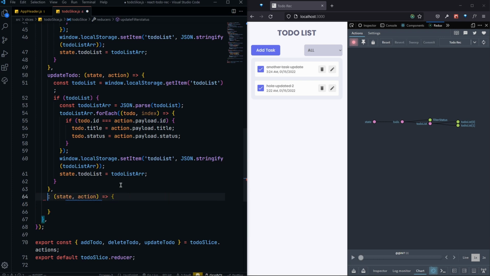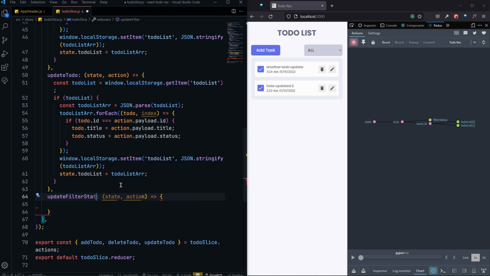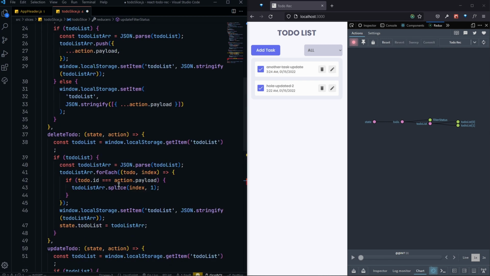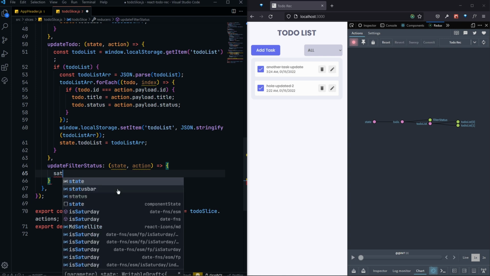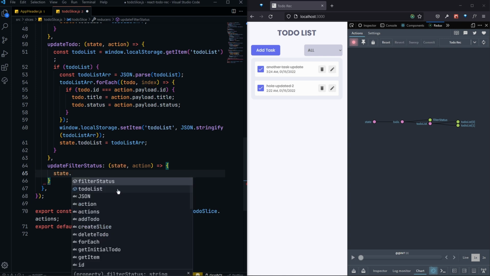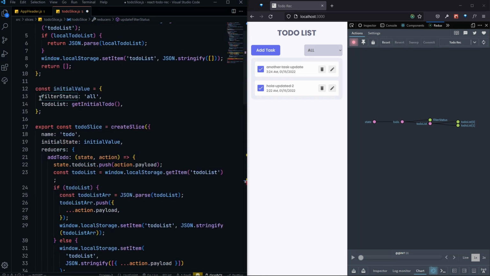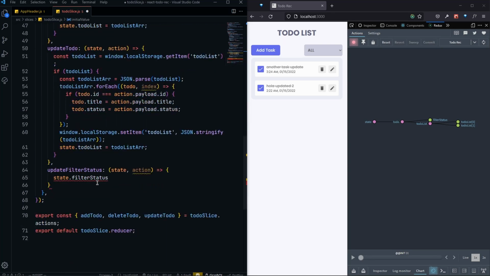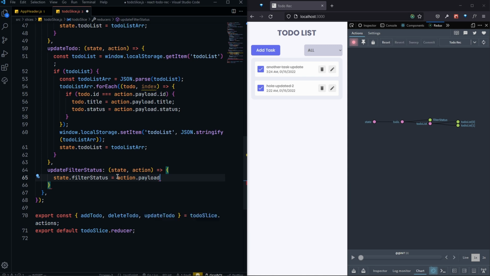So here we need to change our status. To do that, we can say state dot, now we have this new one, which is the filter status, because as you can see we added this a moment ago. So state dot filter status will be the action dot payload. So whatever will be in the payload, we will set it in our state.